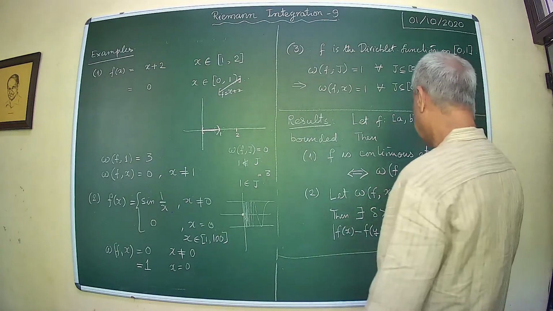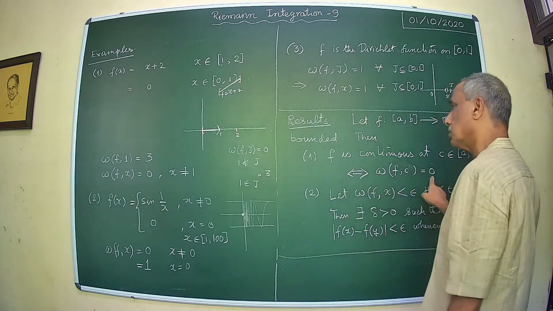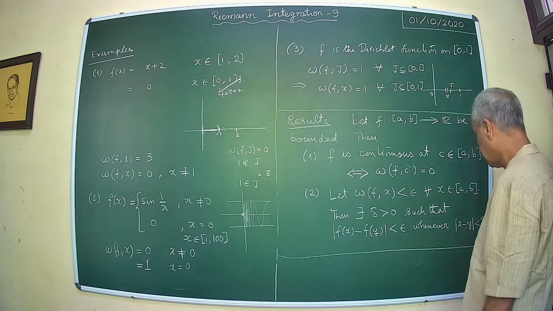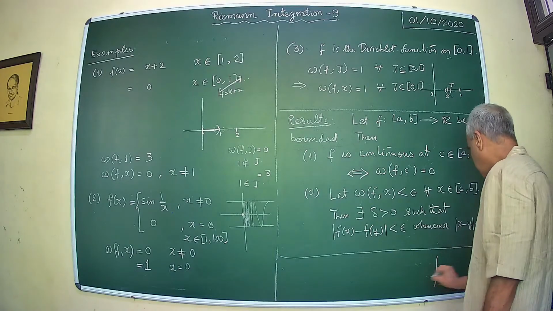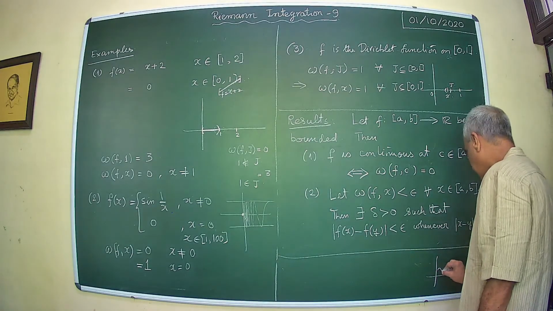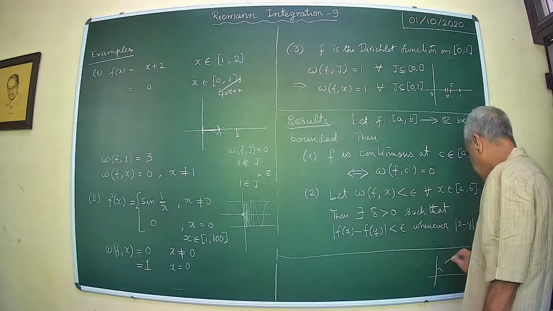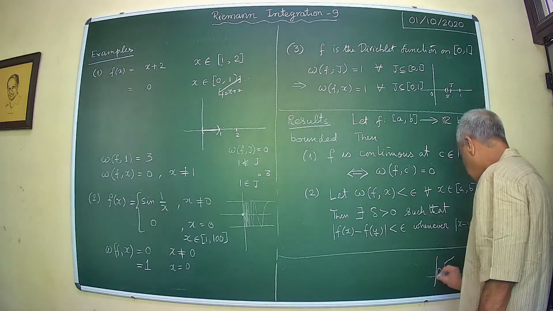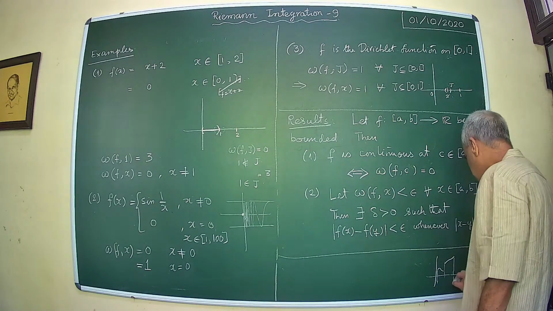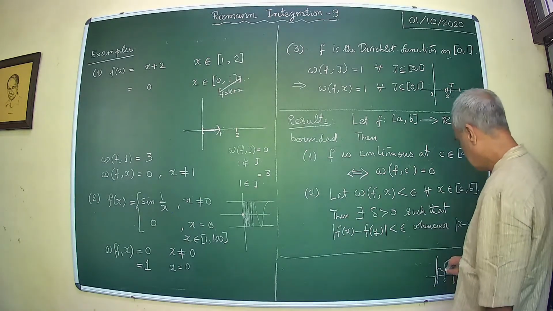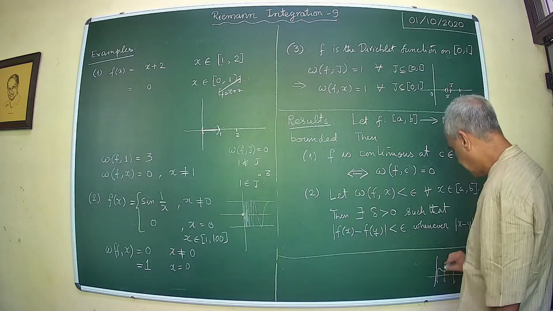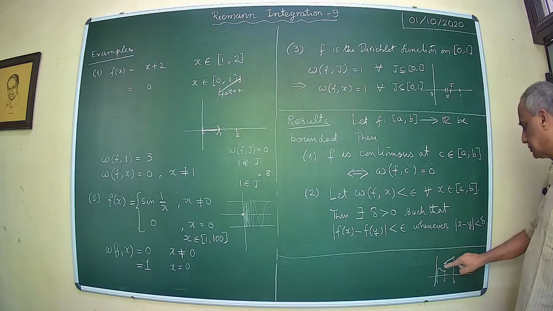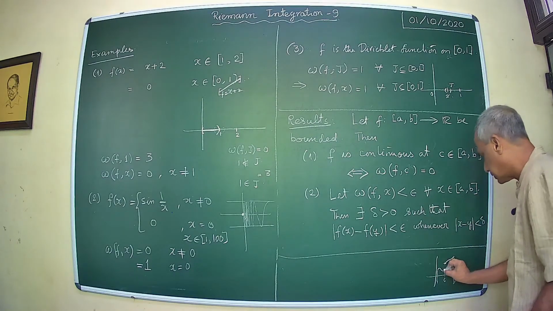But we have seen some examples because omega f at c equal to 0. Suppose omega f at c is not equal to 0, what is the indication of that? See, you have on the interval there is some function here and then there is a discontinuity here. So at this point, suppose this is our AB, this is your C, then you see that there is a jump at C. That's the meaning of it.